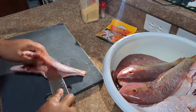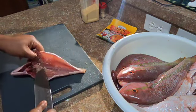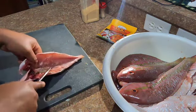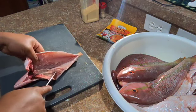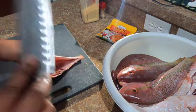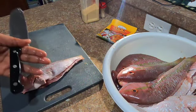Okay, so I just wanted to do this one demonstration for you, and then I go ahead and get the rest all cleaned up. All right, so this is how I butterfly my fish so that I can get the stuffing all the way in from head to tail. Trust me, try it, you won't be disappointed. All right, catch you in a few.